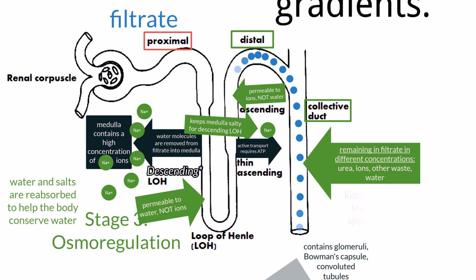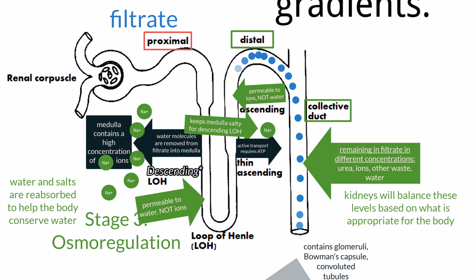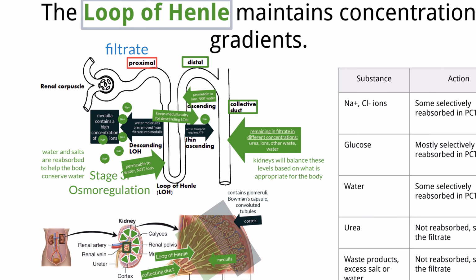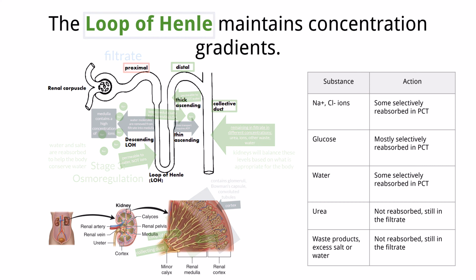This means the kidneys maintain the balance of water and solute concentrations in the body fluids to keep them within a narrow, healthy range. If a person has consumed a lot of water or has a lot of salts in the blood, the kidney is going to help excrete those. But if the reverse is true and there is low water or low salts in the blood, the kidney can help maintain these levels by ensuring they are reabsorbed.